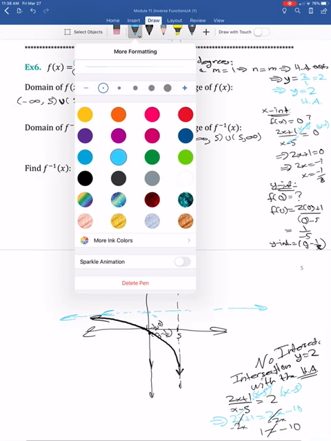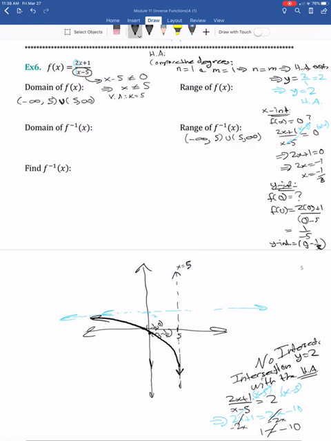All right, and also as we look at the right side of the graph, let's find out what happens over here. Let's do a quick point. What happens if we plug 6 in? What is the value of this function at x = 6? Well, f of 6 would be 2 times 6 plus 1 over 6 minus 5, which is 13 over 1, or 13. So we get a point of (6, 13). So I can plot that point. Right here is (6, 13). And we know graphically, again, that it's going to pass through that point. We know it's going to flatten out horizontally, never touch it.